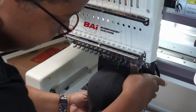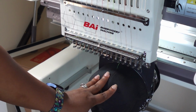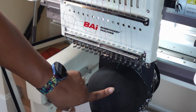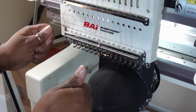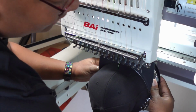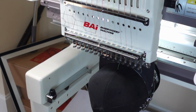And I was just waiting on it to catch into that puzzle piece. Once I hear it catch, I'm going to press on the frame of the cap hoop, not on the cap. I'm going to press it in until I hear it snap and lock in. You can hear that snap, all right? And then I just want to touch these slightly to make sure it's locked. So I'm locked in here.